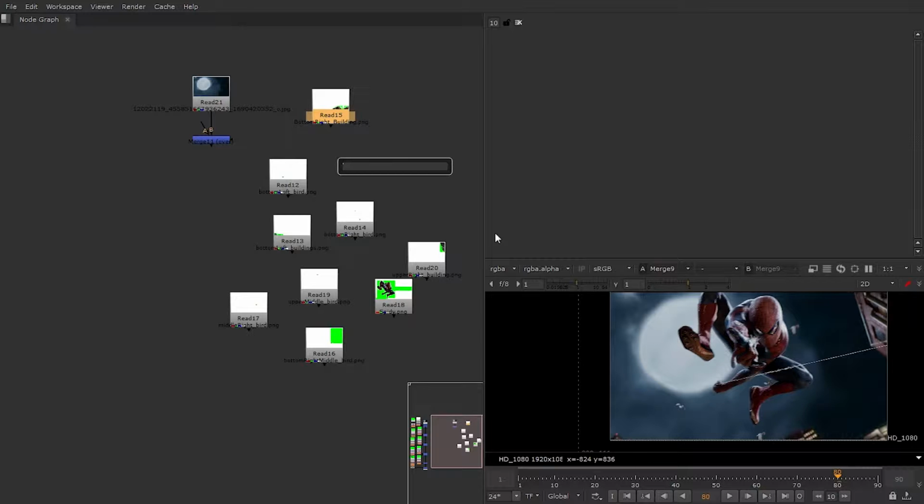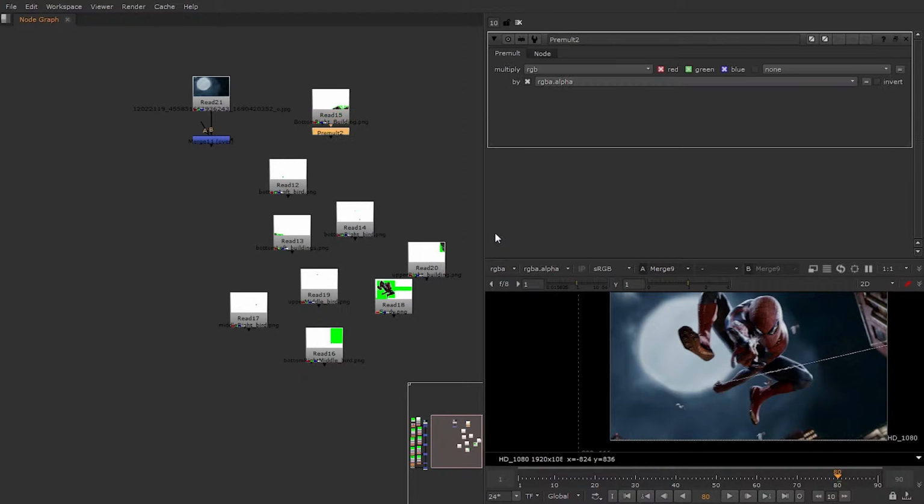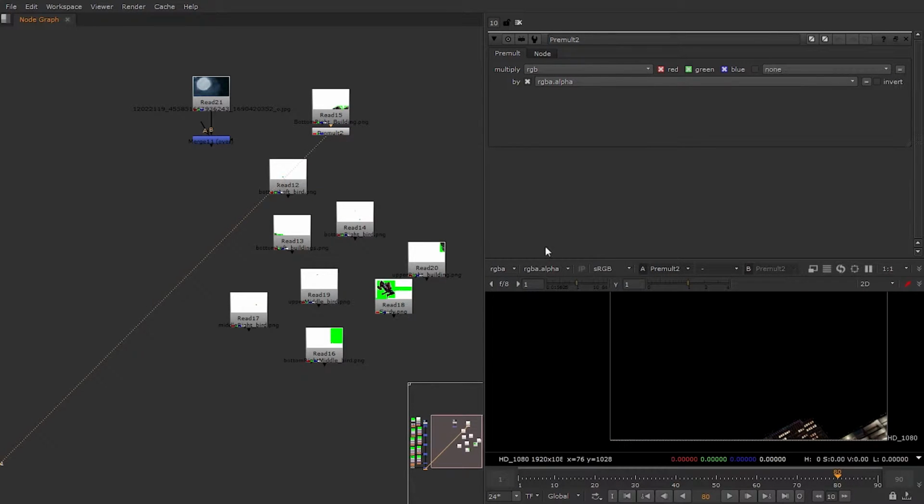We're going to take this one with the buildings that were down in the bottom right-hand corner, and we are going to put a premult node on it. What this does is take the RGB itself and multiply it by the alpha. You end up getting this kind of thing. It takes everything that isn't the RGB, which in this PNG is the white, and essentially blacks it out. So it doesn't really exist anymore at this point, because it is now part of the alpha channel that can no longer be visible.